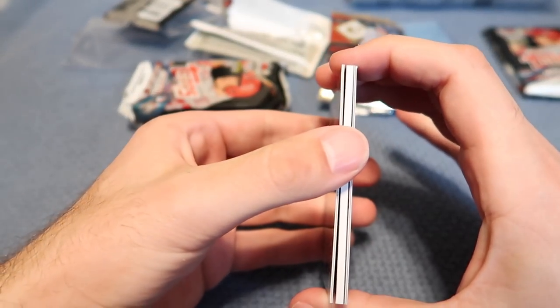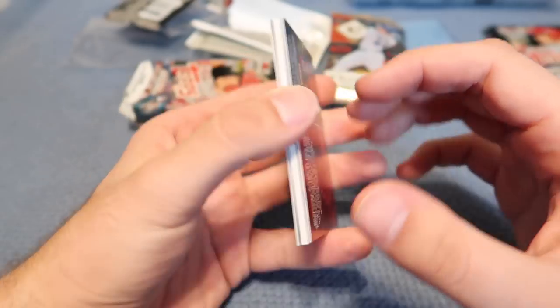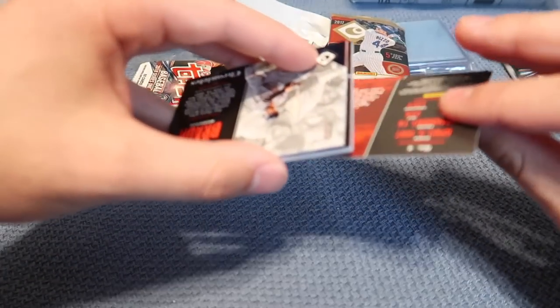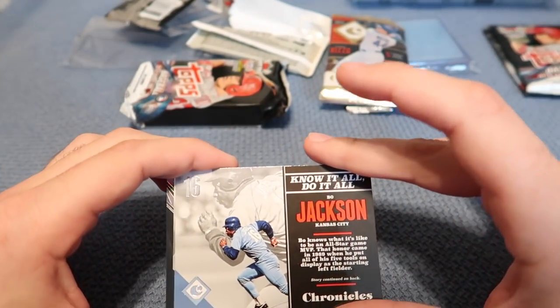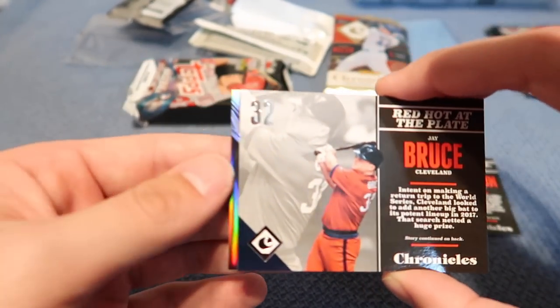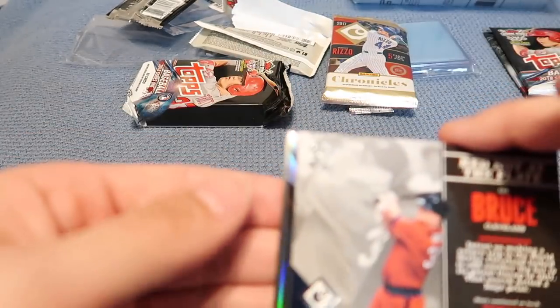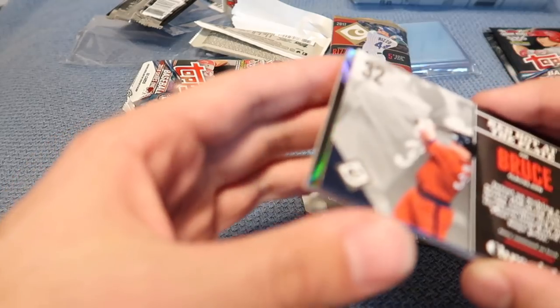Oh, we got something thick. Oh, I think we got something juicy, boys. It's definitely not an insert or a filler card, like the protector card, or whatever. But here we go. All right, so we got a Bo Jackson. Oh, baby, that thing's thick. A Jay Bruce. I don't know if I like the card art on these. They kind of look weird. And then we got a Ryan Braun. A Dee Gordon.